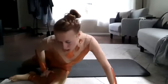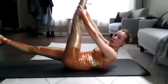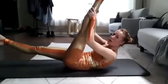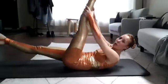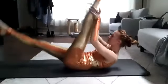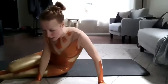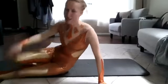Then we're going to do our scissor leg switches, which is similar to what we did before, but I'm going to reach up and grab my leg and pulse that leg towards my face. You can do this a couple of times and then switch. Okay, other leg should stay extended. And again, focus on that half hollow body where one half of your body is in extension and the other half is in compression.